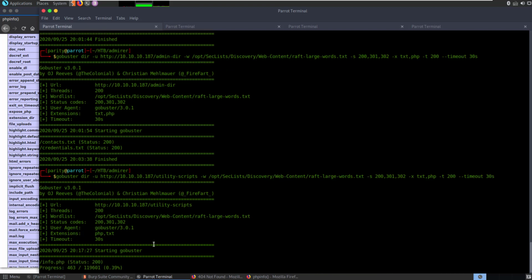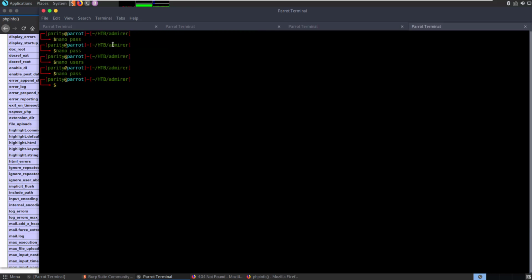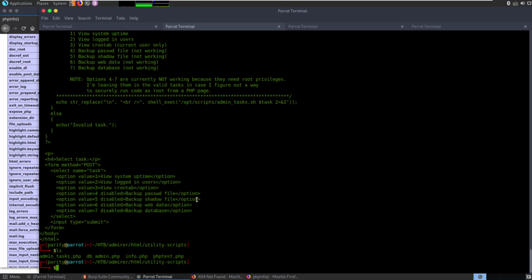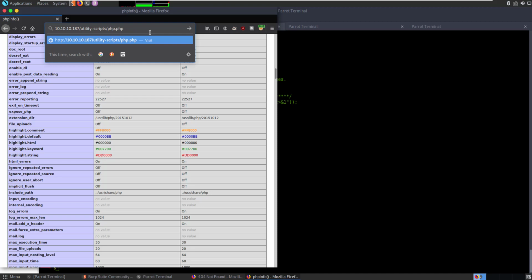So we found info.php. We're going to find the same information we found over here. We're going to find dbadmin. We're going to find PHP test. dbadmin we're not going to have access to. We're going to find admin-tasks.php. Now we never did go to PHP test, so let's just go take a look at that real quick while it's running in the background.